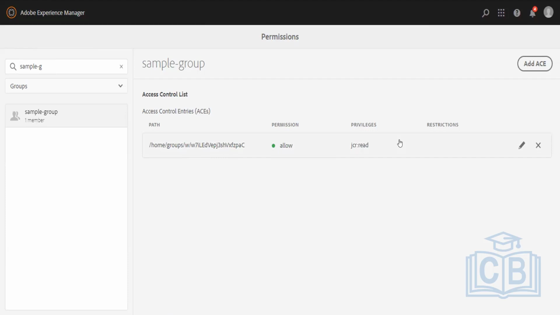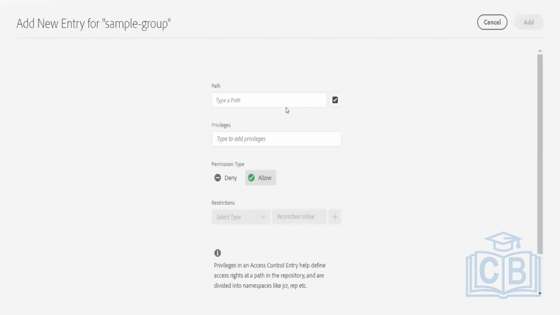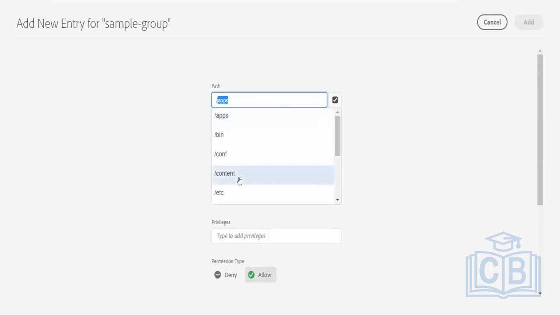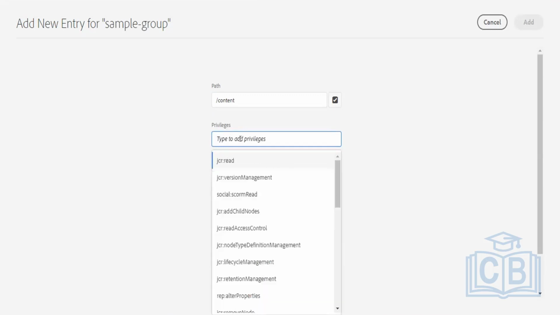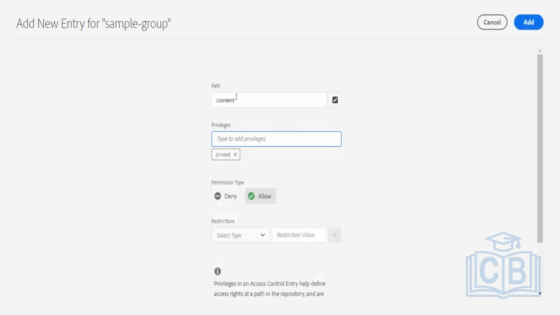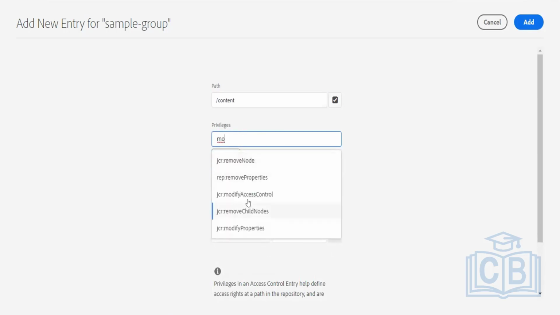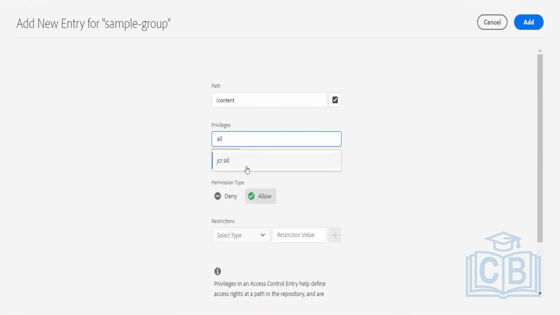Now, as of now, this user has been created and this group has been created. The only thing left is to assign the privileges so that this user can log in and work on its own. So here, if I go and assign the privileges, let me say it has all the privileges on slash content, the whole content hierarchy, and the permissions is all. You can either give specific permissions, like read permission on this hierarchy, so it will only have the read permissions. Or if you want modify permissions, then these are the modify properties. If you want to give all the permissions, then just write all. On this node I wanted to give all the permissions, and just add it.